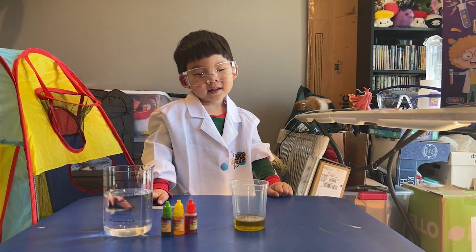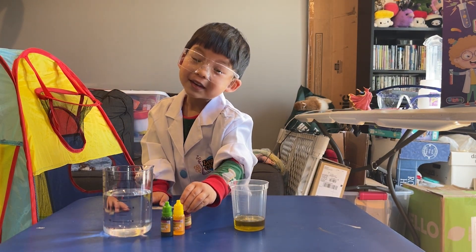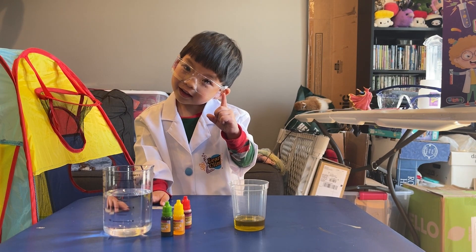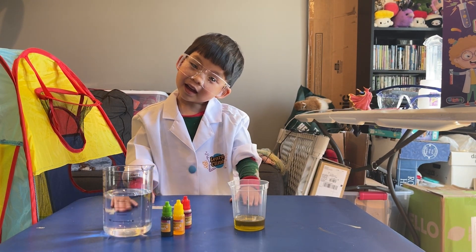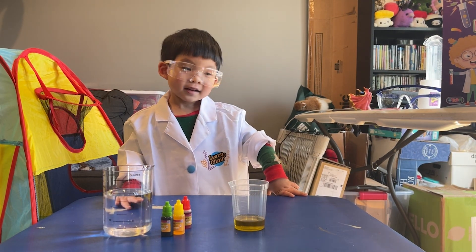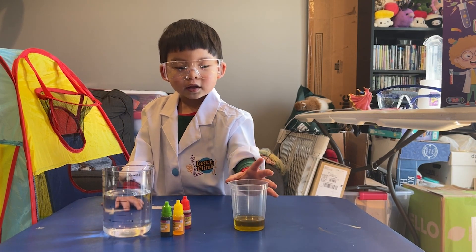What kind of ingredients do we have on the table? Red food coloring. Last time we didn't use the right one. For the volcano we found out that wasn't food coloring, that was something else — that's why we didn't see the red. What else do we have on the table? Red and green and water and oil.